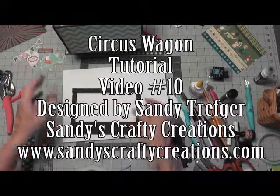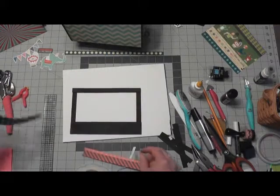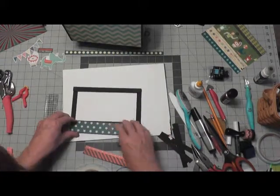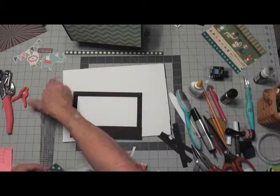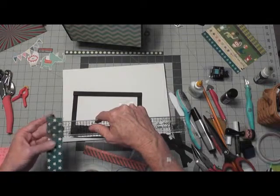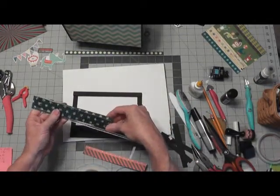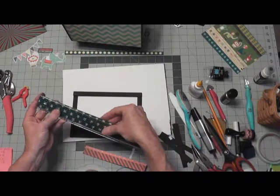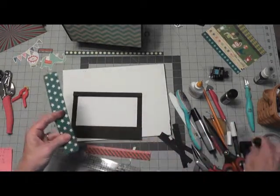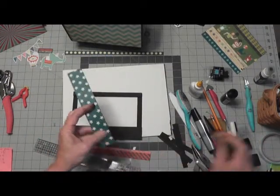Decorate this part. So I cut out some strips of paper from scraps. Cut this one. Inch and a quarter by, it's like 7 3/4. So this one does need inked up. Let me put extra ink on it. Let's see how this looks.